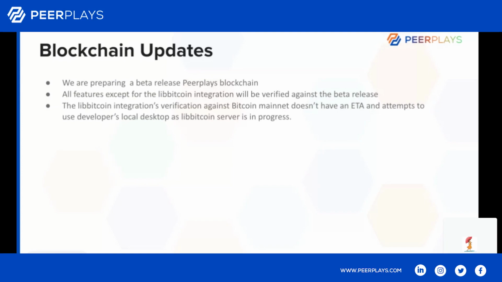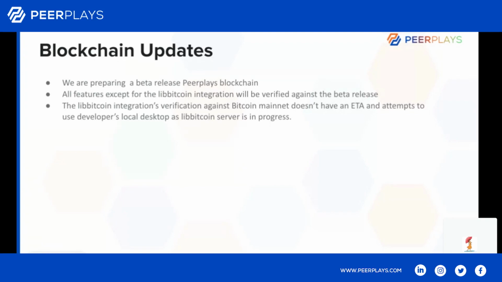If that is going to take more time, just to make sure that the number of releases per quarter remains at a healthy number, we will proceed with an upgrade right now, and then as soon as the Bitcoin related functionality is tested, we will do yet another release. So these works are in progress at this point. Apart from that, there are no major code changes or bug fixes on the code base. We just need to merge some of the branches and prepare a release.